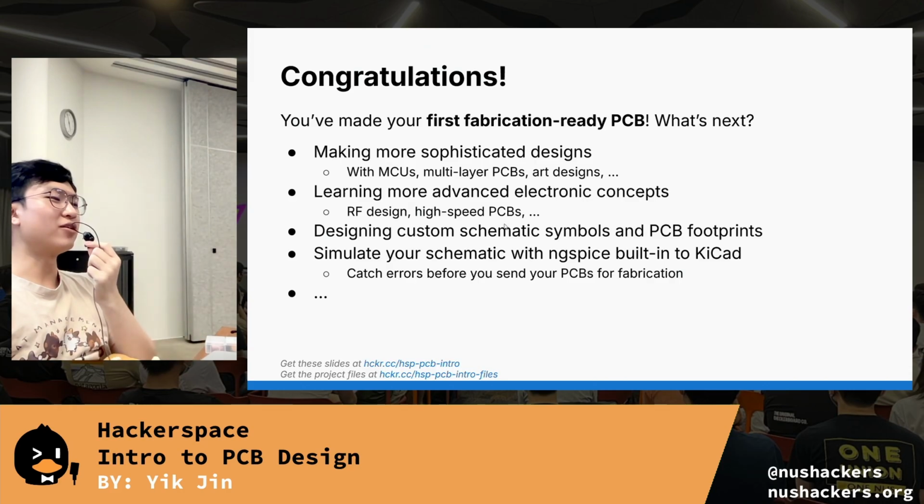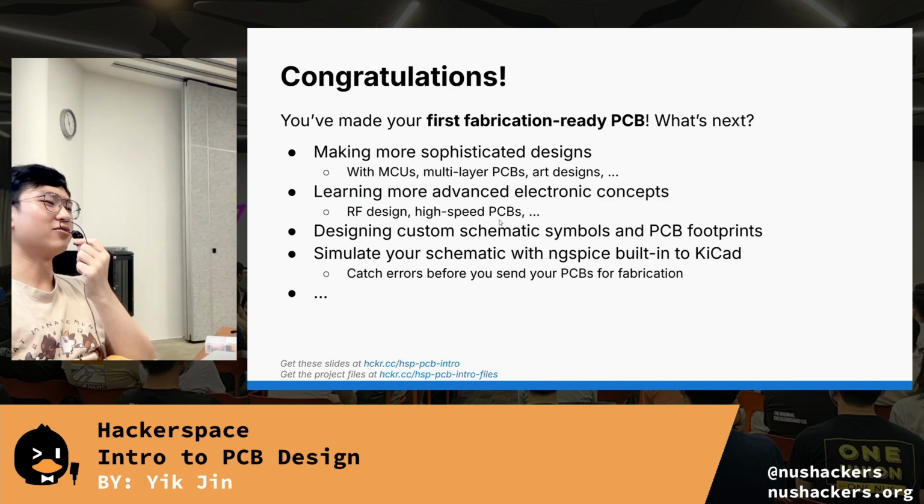You can also do more advanced electronics concepts like RF design, radio frequency design, or high-speed PCBs. For example, you can try to make a PCB to manage your DDR memory. That one will involve high-speed design because your memory speeds are insanely fast. So you need to take that into consideration in your PCB design.